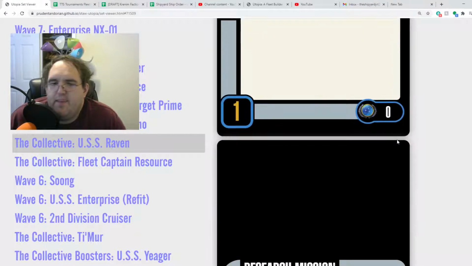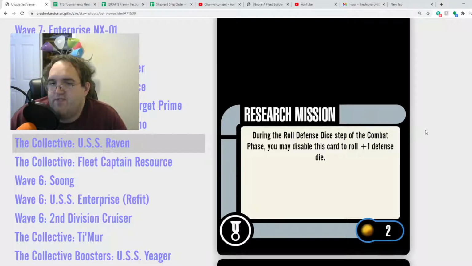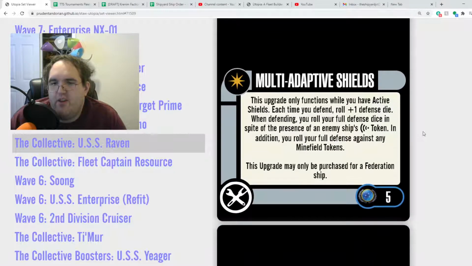It's still unlikely. A Research Mission is a 2-point talent: during the defense dice step of the combat phase, you may disable this card to roll +1 defense die. Okay. That's nice the first time you do it. And after that, it's an action for a defense die. That's worse than an action for an attack die. So we're going to move on.